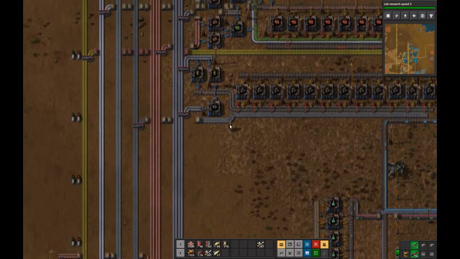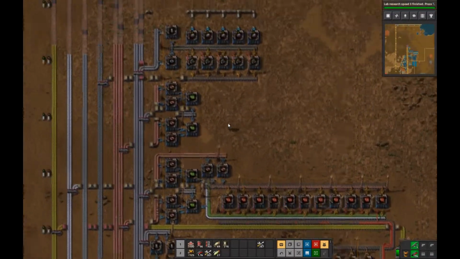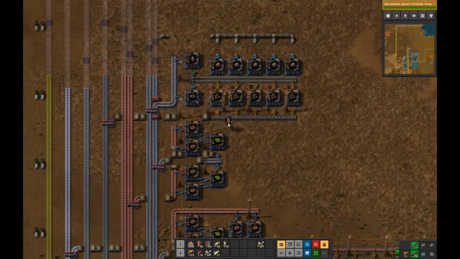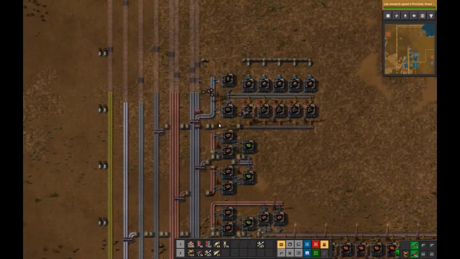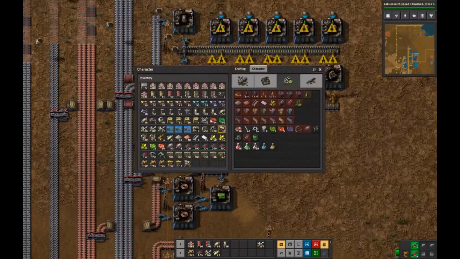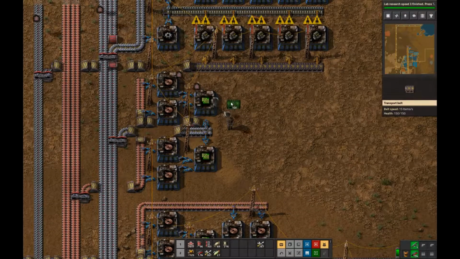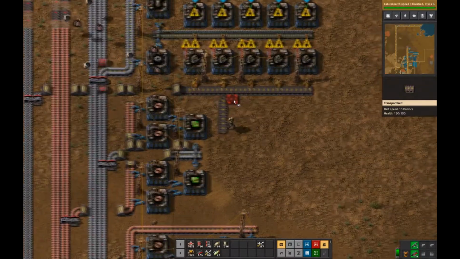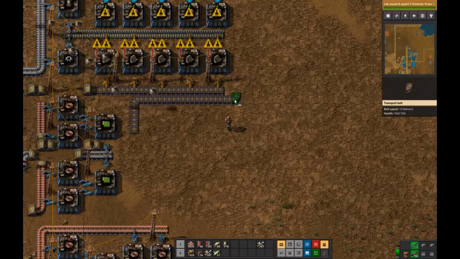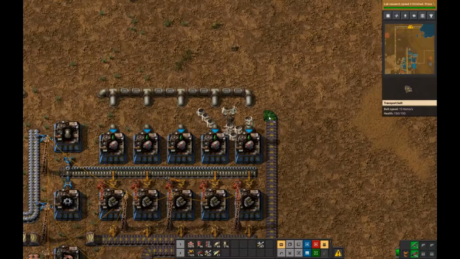A big gap there. There's a lot of room on this. This is like the most room I think I've ever had. All right, so I'm gonna have to get greens up here. So we're gonna have greens coming in.